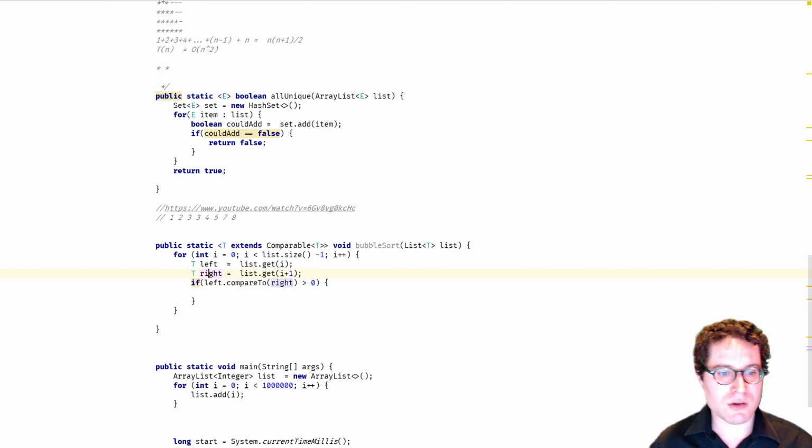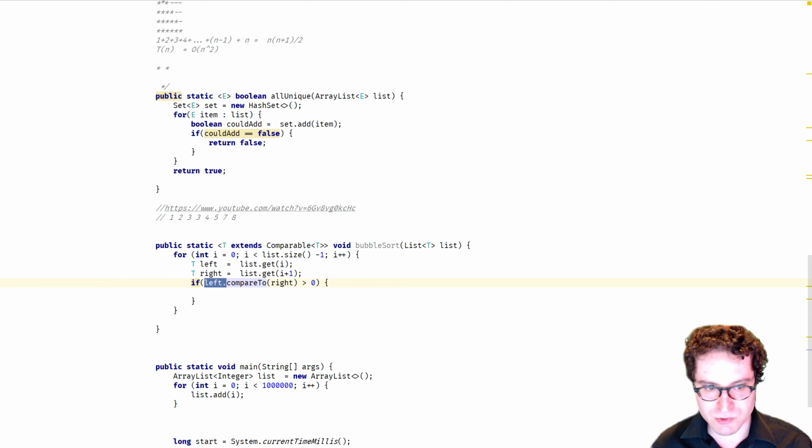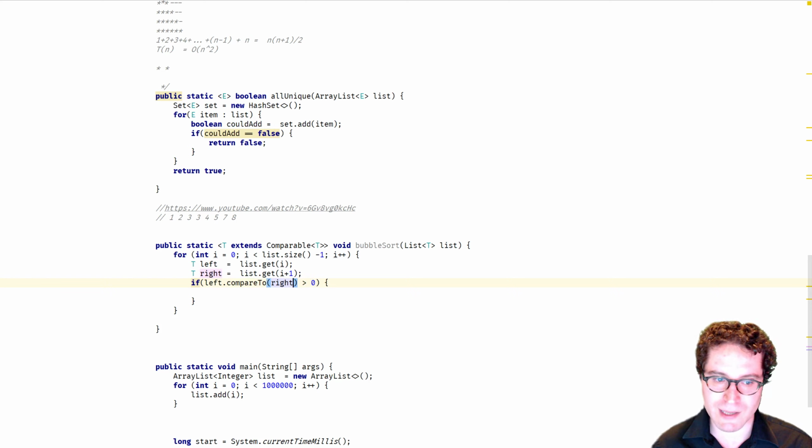So what am I saying here? Left and right, we would ideally be in order, which means that left would be less than right, which means that left compared to right would return a negative number. Or if they're the same value, like 3 and 3, they'll return a 0. So if it's greater than 0, left compared to right, that means they're out of order. Left is bigger than right. So in that case, we need to swap them.